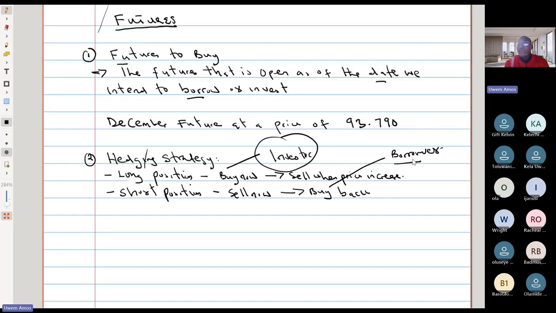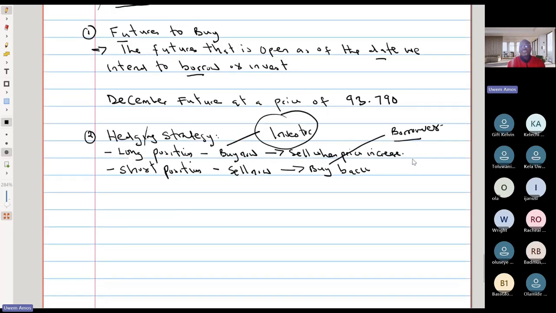Now, for people that only play in a long position, when the market begins to go down, they panic and they sell and they move out. They don't do anything again. However, in reality you can make money even when the market is going down. Let me illustrate quickly with something that we can easily relate to, just in case some are not investors here. Let's assume I have a TV and I bought that TV for 100K.